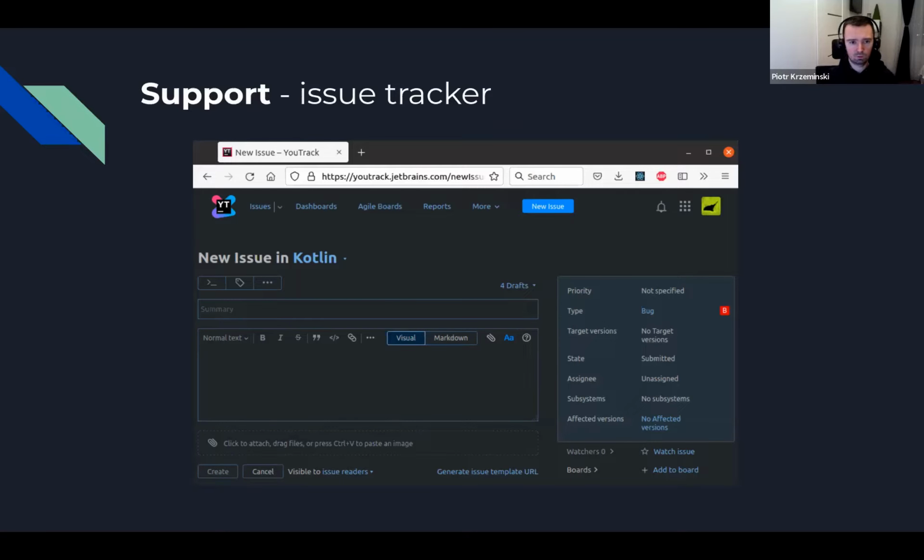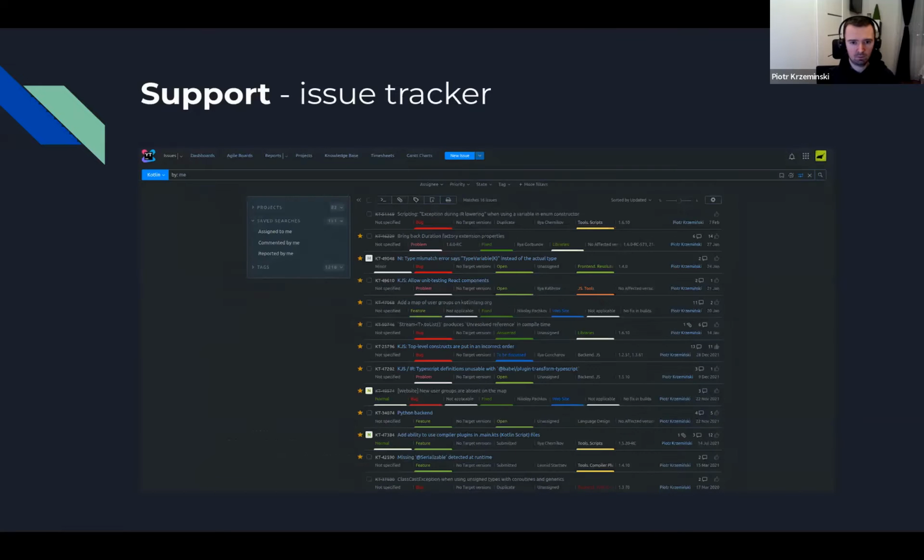But just to let you know, in Kotlin, you can create a bug. And what's also nice is that they triage it within several days. I'm a pretty active bug reporter, issue reporter, idea reporter, whatever you want. And I always got some feedback, whether, okay, it's already fixed in this version, or okay, it's a duplicate. So I don't feel like these issues go into a vacuum. That's pretty great, and I feel understood as someone that found some issue.